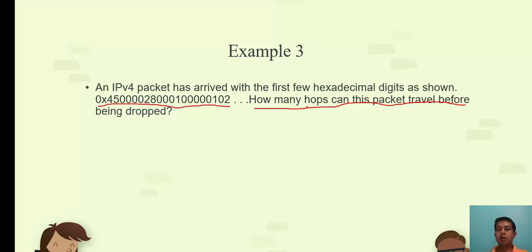Now first thing you should understand, which header information gives this. Which header field will give the information about hops? Remember, it is the TTL. TTL is decremented at every hop. So if I have a value of say 20 in the TTL field, that means it will start from 20, then it will decrement to 19, 18, 17, like that. That means it can flow through a maximum of 20 hops, not more than that. Whatever the value in TTL, it can go that number of hops only. So in that case, how many hops can it go through?